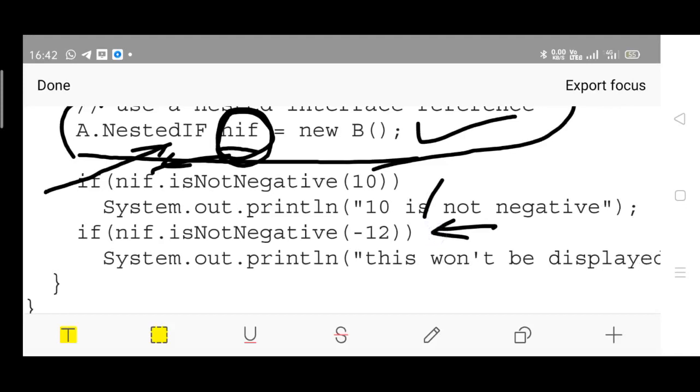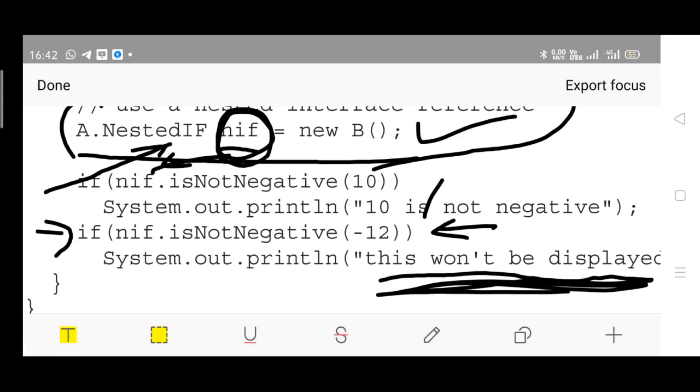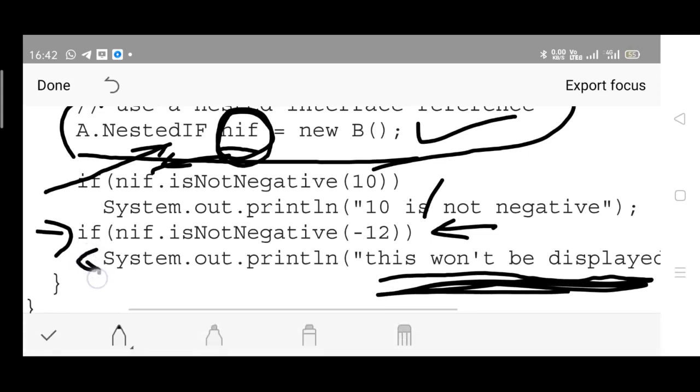So it simply terminates. Okay, this message won't be displayed, since the result of the if condition turns out to be what? The result of the if condition turns out to be false. If of false, you are not supposed to execute the body of if. The compiler is not displaying anything or executing the body of if. What is the body of if? Apply your mind, apply your logic.